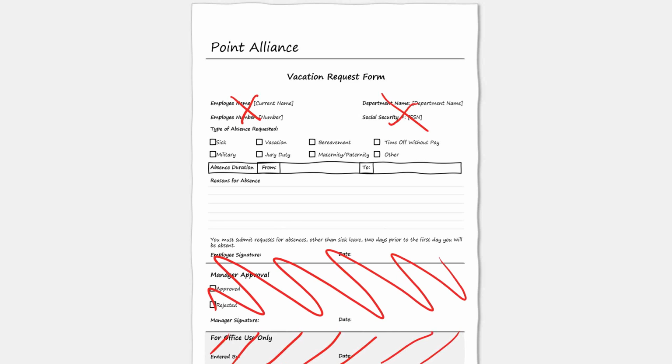But when those rules change, when the spending limit changes or things like that, again, we don't want to have to retrain users just because the rules have changed. So wouldn't it be great if we were able to just hide all that and the form automatically knows, okay, this expense was greater than this amount, therefore it needs to be routed to the president after the manager approved it, and so on.